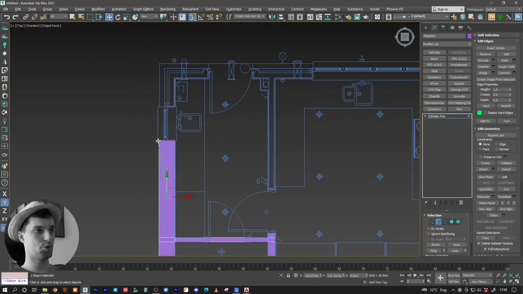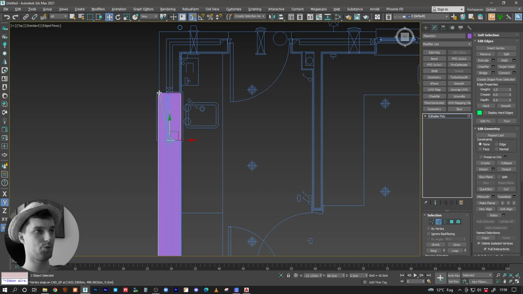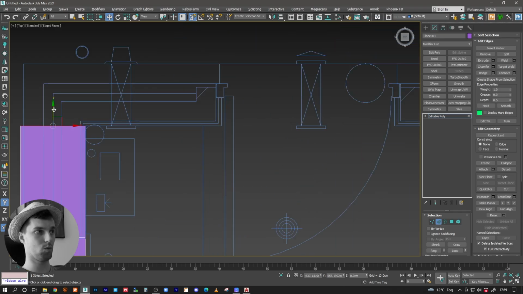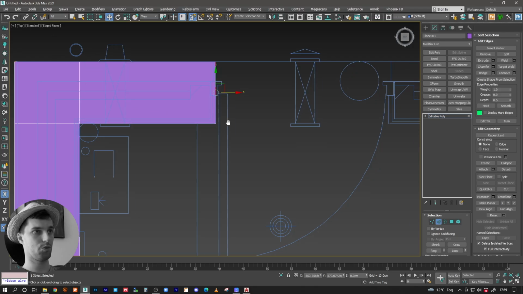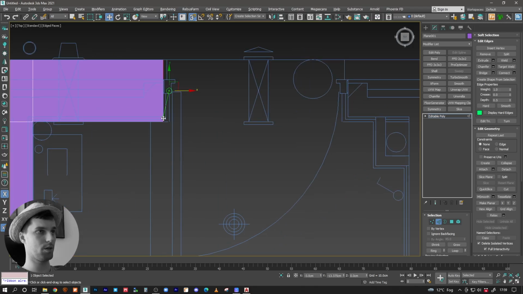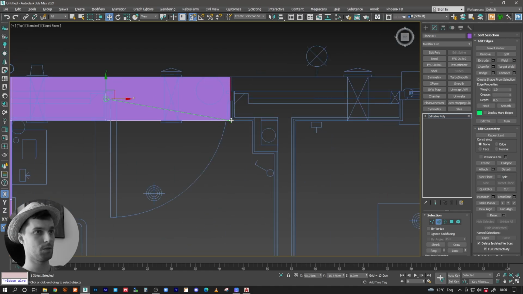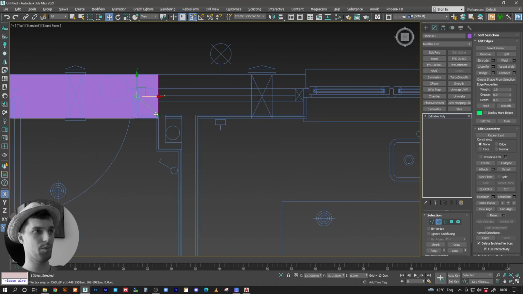So let's just extrude to there, extrude to somewhere there, because that is the wall. Extrude it there, and let's try to extrude it to there, because that's a door niche. Extrude it there, and same thing, we're extruding there, putting there, and now we're gonna pull it there.